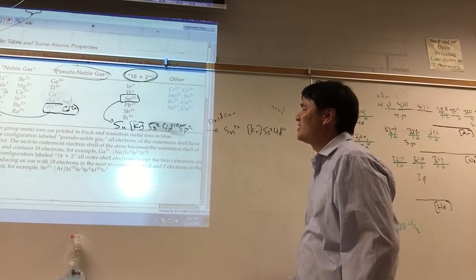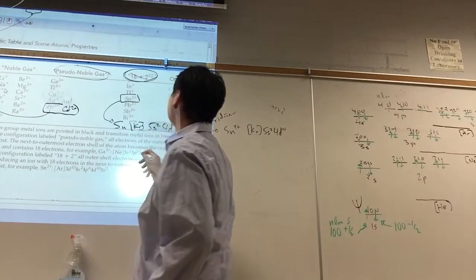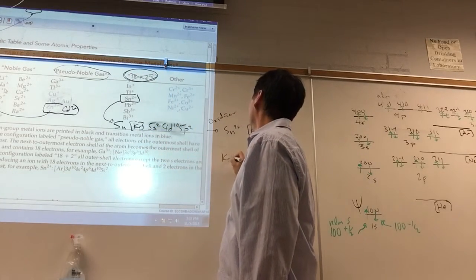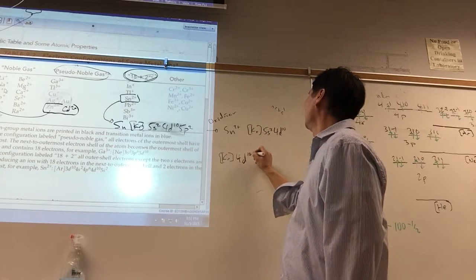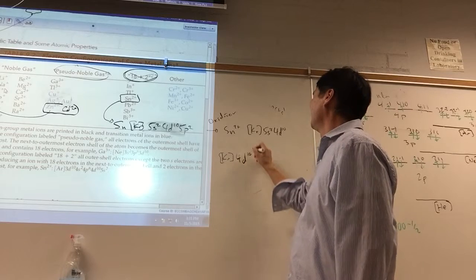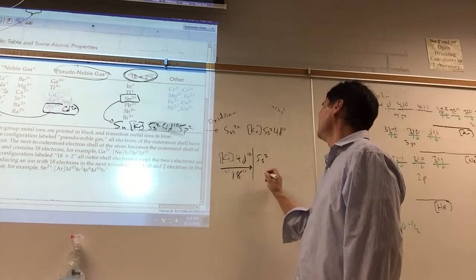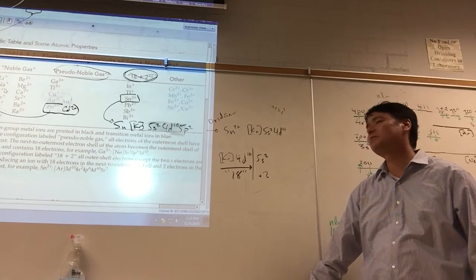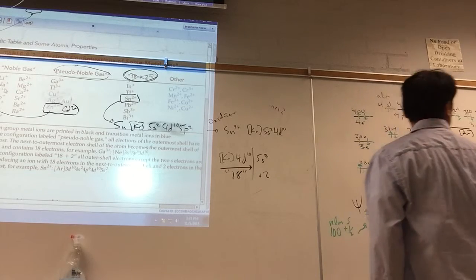And so the 18+2 rule, actually, forget this 18+2. The 18+2 is like this. It's going to be krypton, 4d10, 5s2. This is your 18 here, quote unquote. This is your +2 here. We've already done the 18 plus 2 rule, and that is the common charges are like this.